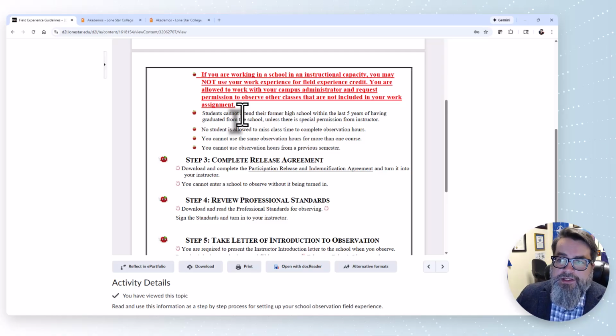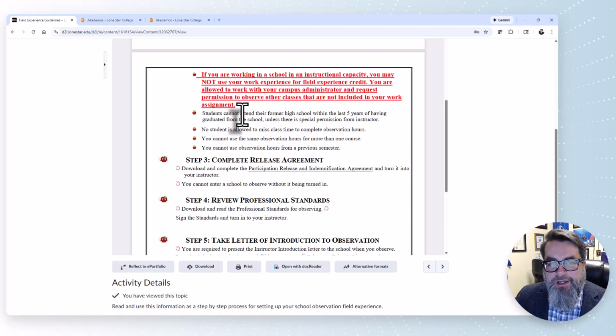But over the years, I've had a few campus administrators think of a third option that was completely acceptable. So you can talk to them and say, my principal proposes this or that. But so long as it meets the spirit of the law, you're not getting paid to work with children and you're not working with children, you're doing your Lone Star observation. So long as that's not what's happening, we'll be good.